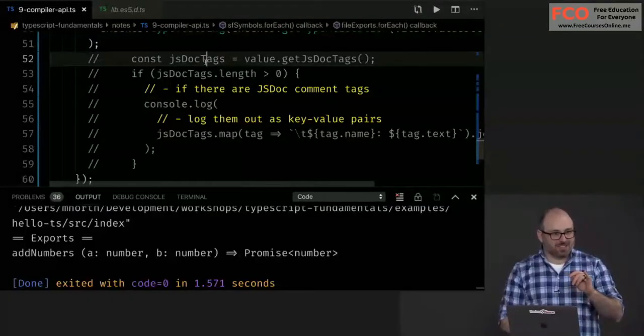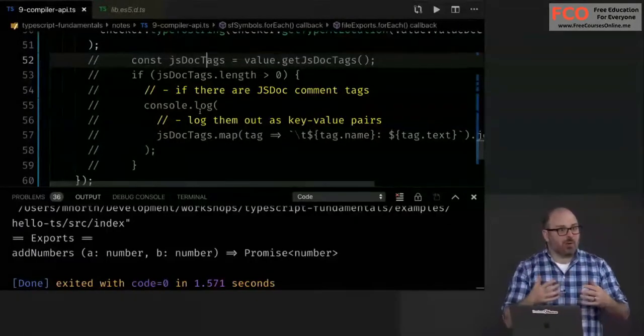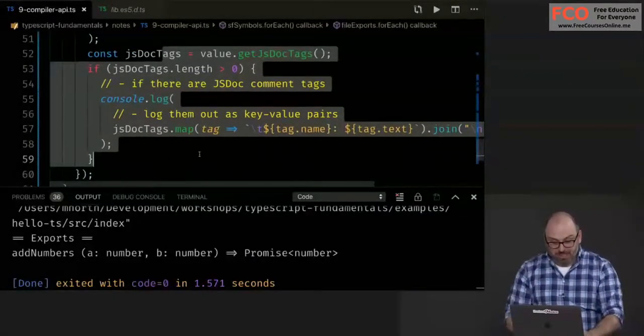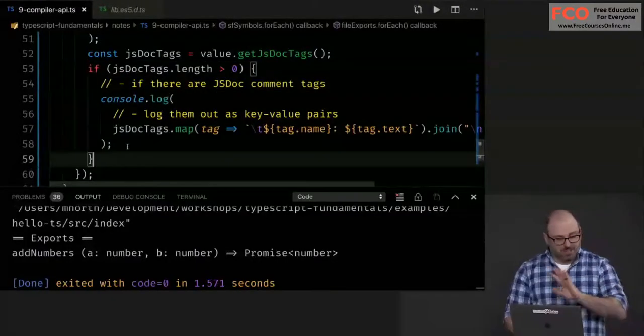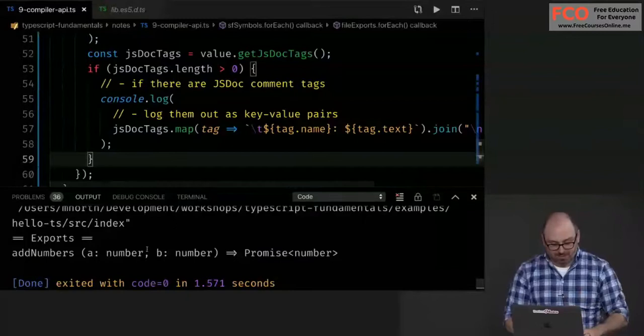I think you asked it, Chase, where you wondered, is this part of what TypeScript is parsing, or is it VS Code just adding it to a tooltip? It turns out TypeScript understands these JSDoc tags. So here's our value. It's got a method called getJSDocTags, and the rest of this is just getting it into a form where we can easily see it in the console.